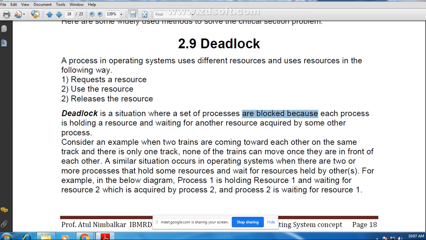When does deadlock happen? Suppose there is a resource, it may be an input device, an output device, or another resource, and two or three different processes want that resource for their execution. They want to use that resource at the same time. So each process is holding a resource and waiting for another resource acquired by some other process. So deadlock is a situation where a set of processes are blocked because each process is holding a resource and waiting for another resource acquired by some other process.